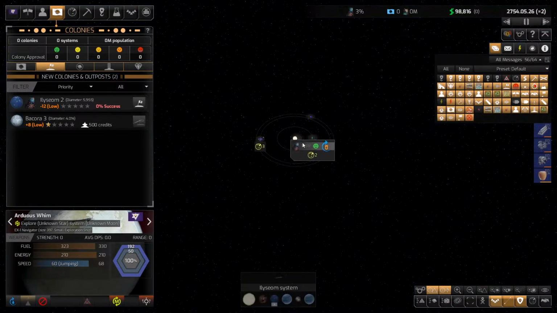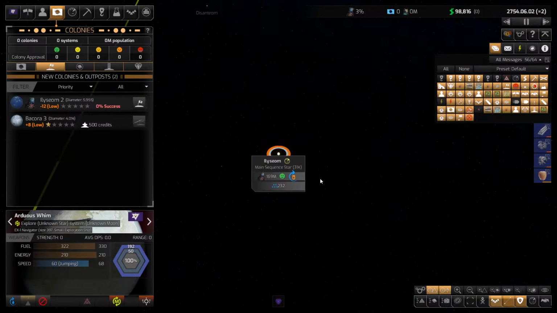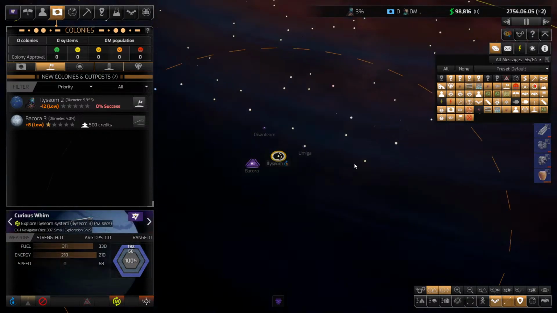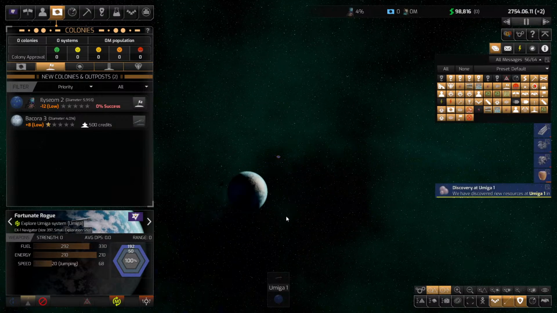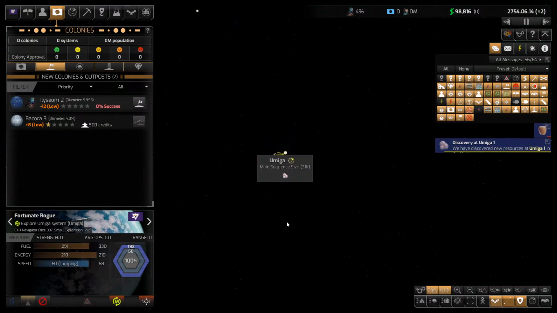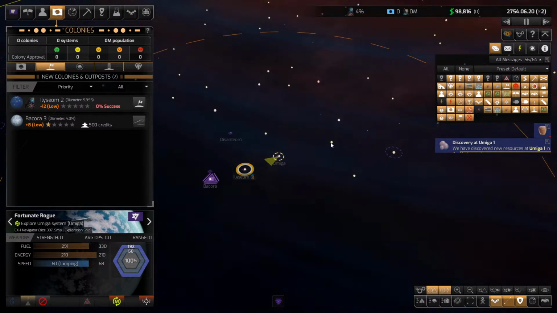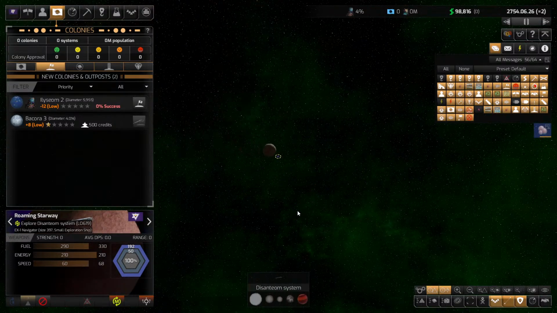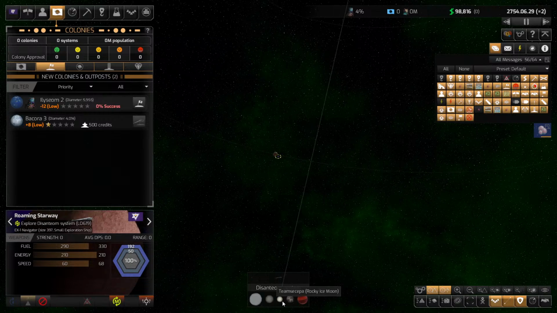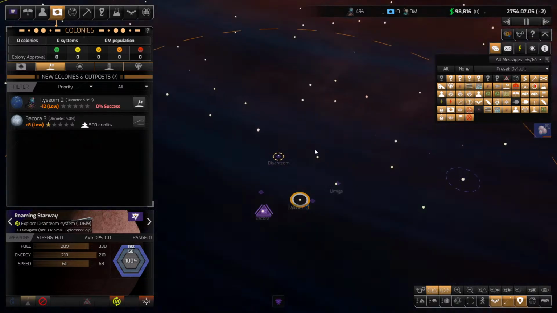Let's check these new systems out. So here we have nothing. Okay. You can move on then. Here we have 1 ocean planet. If we can get those Actarians, that could be useful. You can head out then. And here we have rocky ice planets, which means they're useless. I guess we'll take this ship back this way.